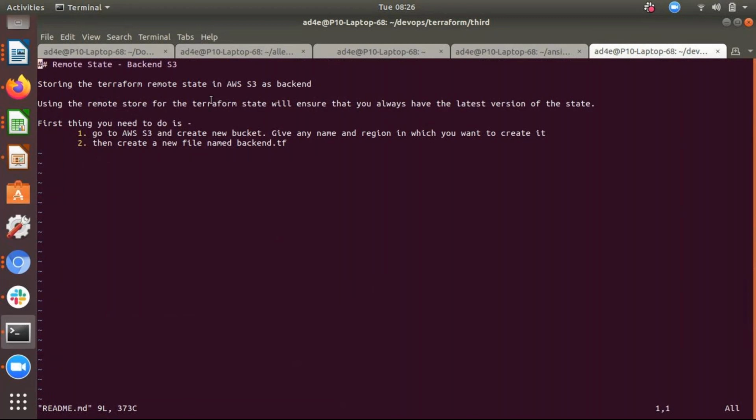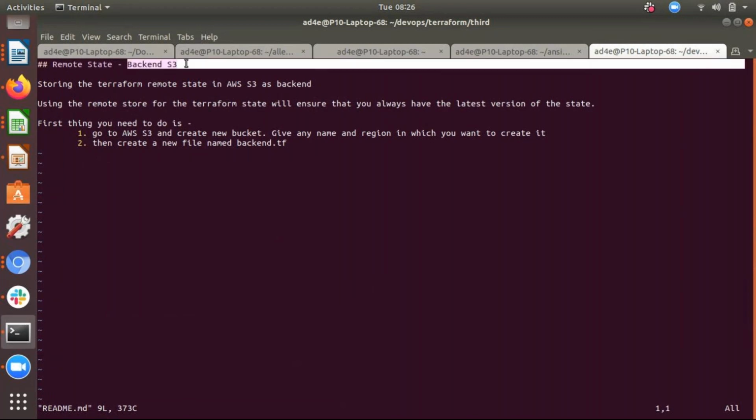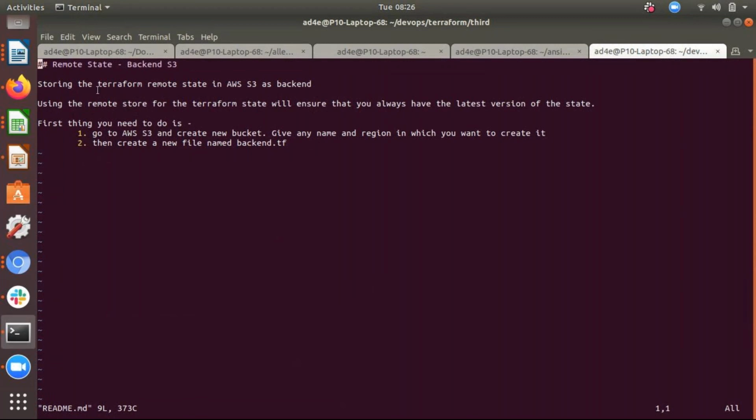In this one, we are going to see how we can configure the backend, which means storing the Terraform remote state in AWS S3 as backend. Using the remote store for the Terraform state will ensure that you always have the latest version of the state. Awesome. First thing you need to do is go to AWS S3 and create a new bucket. So we are going to see how we can create the S3 bucket also.